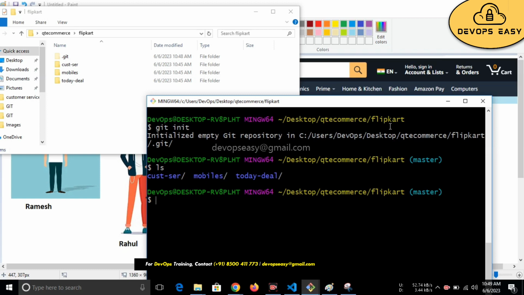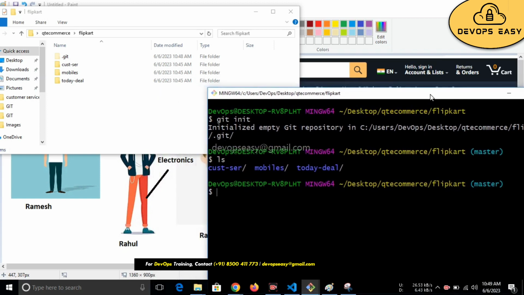Right, now let me enter git log. So in the master we have only one commit. I didn't touch the official website. What I did, I made a copy of this folder, nothing but I have created a separate copy, which in Git we call a branch.